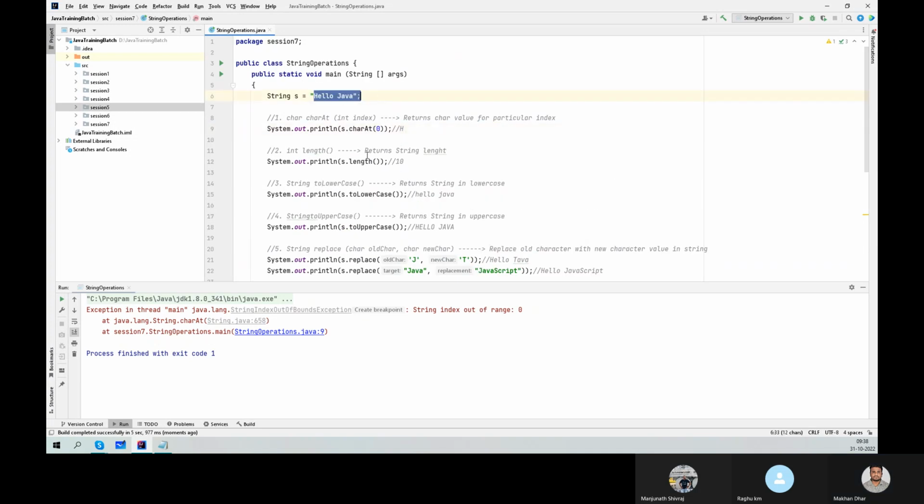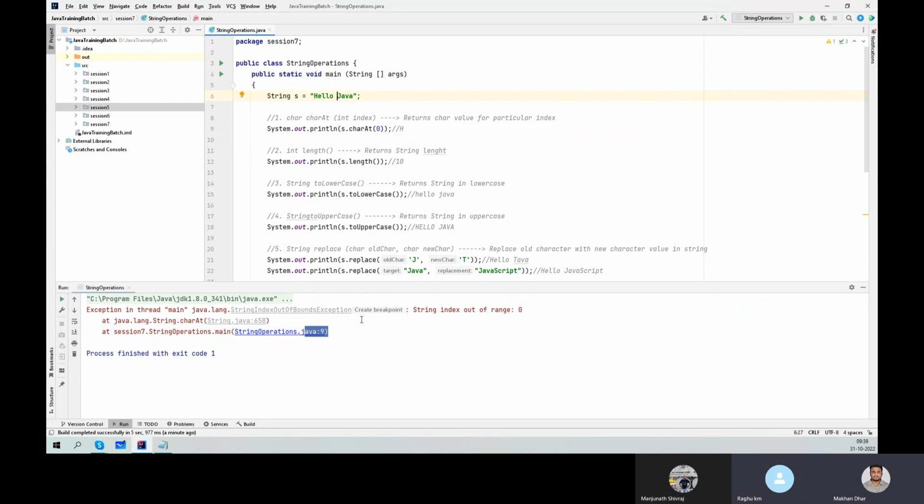That's why you are getting this error. At line number 9 you are getting it, you can see it here too. For debugging you can understand. So at line number 9, it was checking for the index position, but it's not there.